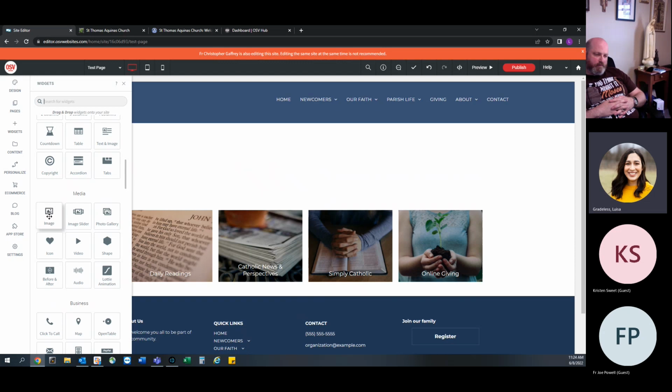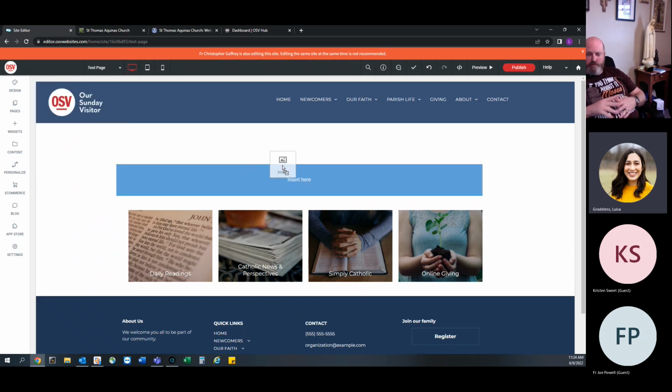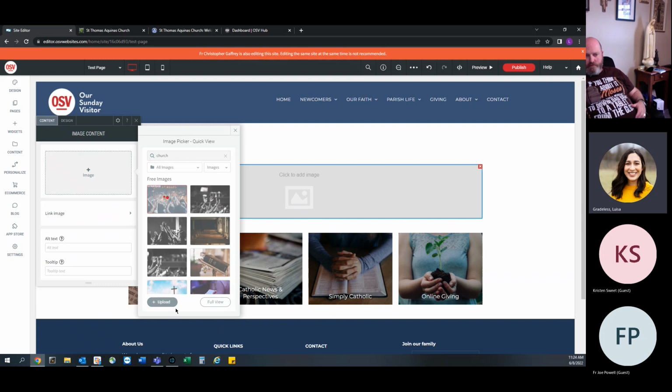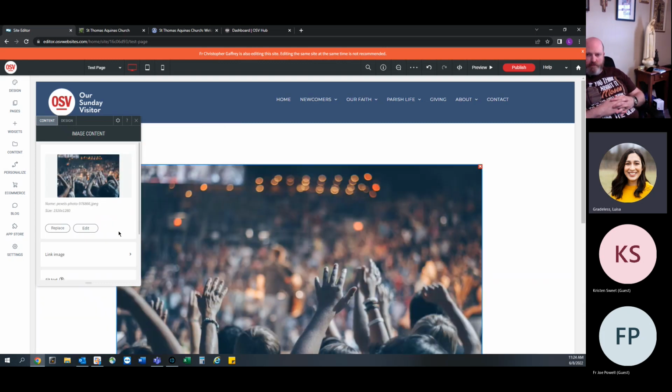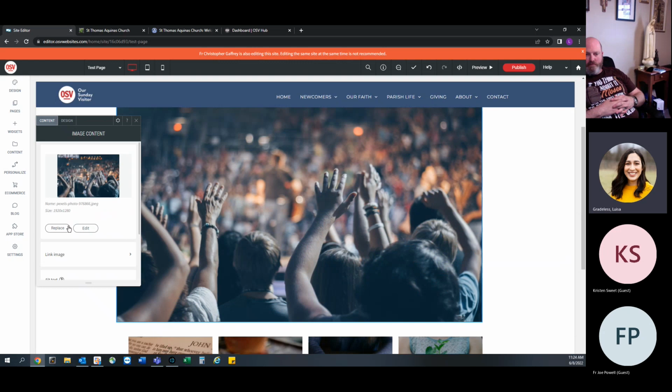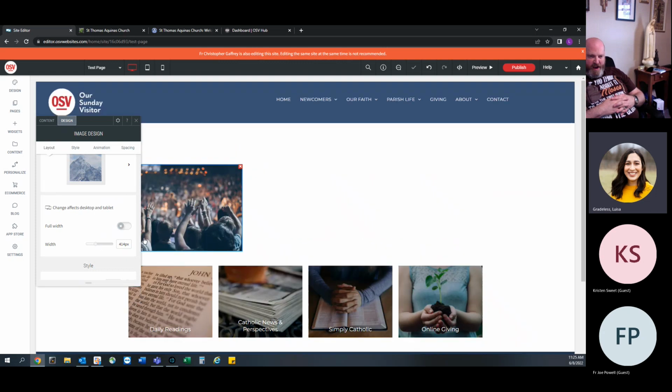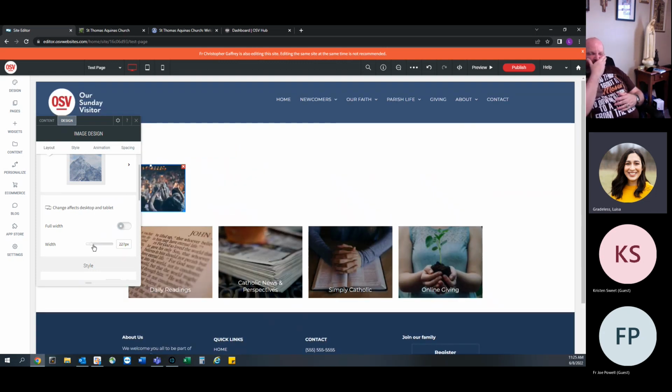So if you wanted to add an image, you can go ahead and add an image. Let's say we wanted to just use this one real quickly. It's going to show the whole image. So here we go into design and we can change the width of the image, make it a lot smaller.